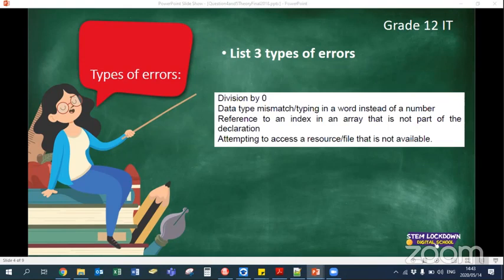If you have to picture the errors, just to help you, a syntax error is when you run your program and you get that red line. So anything that you can imagine giving you that red line over your screen, that would be a syntax error. A logical error is going to be when you don't have output maybe. A lot of grade 10s always say, but it's not working, it's not showing anything.